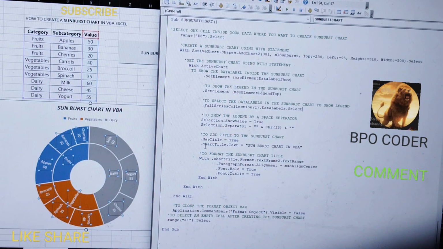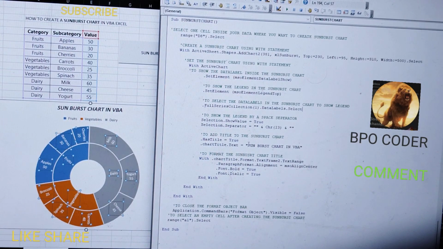and then we have to give the chart title. So remember one thing, when you are saying to VBA that yes, I want the title in my chart, it will be has title equal to true. And then when you are setting the name of your chart title, then it will be dot chart title dot text, because you are going to give text as an input for the name of your chart.